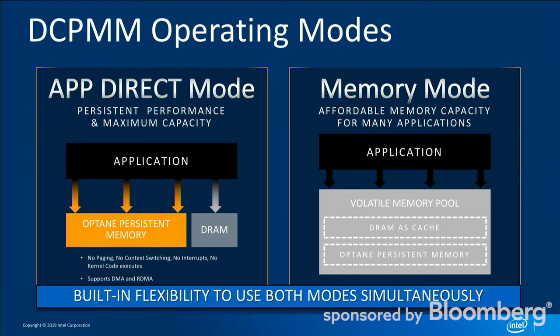So the first mode that I want to talk about is the least interesting one. It's the one on the right there, called memory mode. In memory mode, the Optane DIMMs operate like a volatile memory pool, essentially. What happens is that when the server comes up, the Optane DIMMs, whatever capacity you have there, are reported as system memory. You don't actually see the DRAM as system memory. And then the memory controller on the CPU, in conjunction with the Optane DIMMs, uses the DRAM as a write-back cache, right? So one of the things about memory mode is you have to make sure that you have the proper amount of DRAM for your write-back cache for your application workloads.